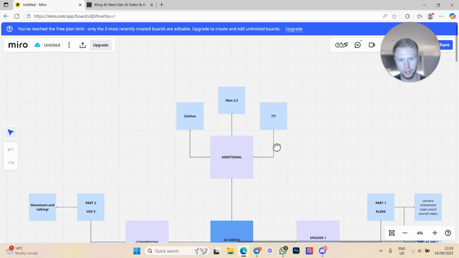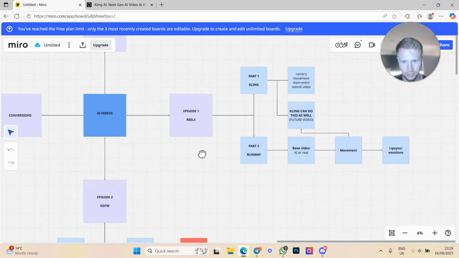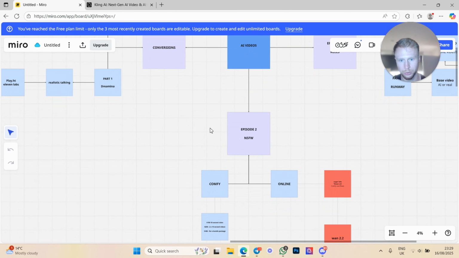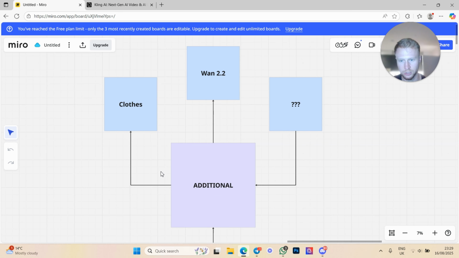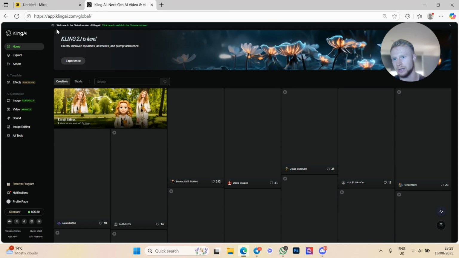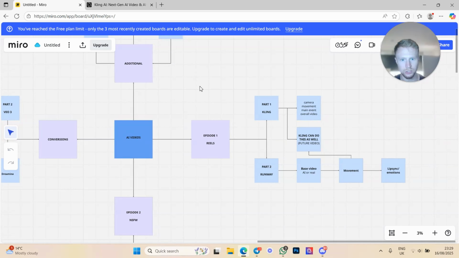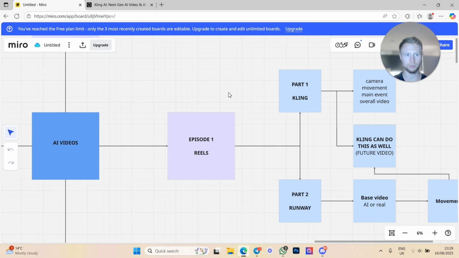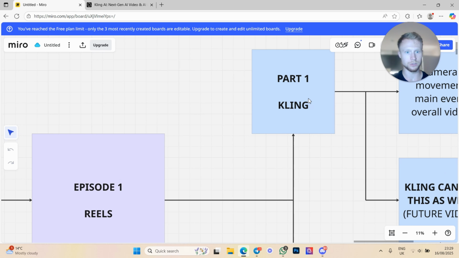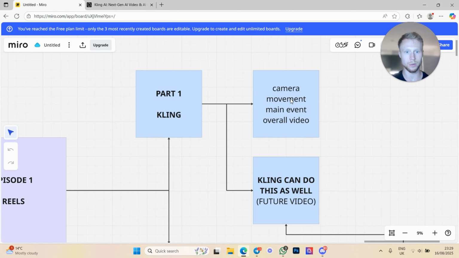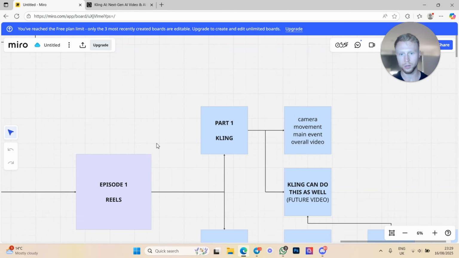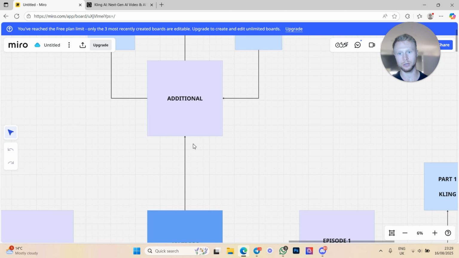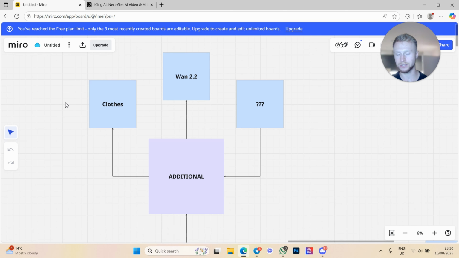We're going to start off fairly quickly because I know you guys have been following along with the series. Episode 1 of Reels, 2 not safe for work, 3 of conversions. Now we're on the final bit of the additional extras. So the main platform we're going to be using today is Kling. You guys have seen this before, mainly because of episode 1, which I know you have all watched because you're all subscribed, where we create Kling videos for our Reels, which is very helpful and a great way to go viral. But today we're going to be using it to change clothes and outfits on your model.